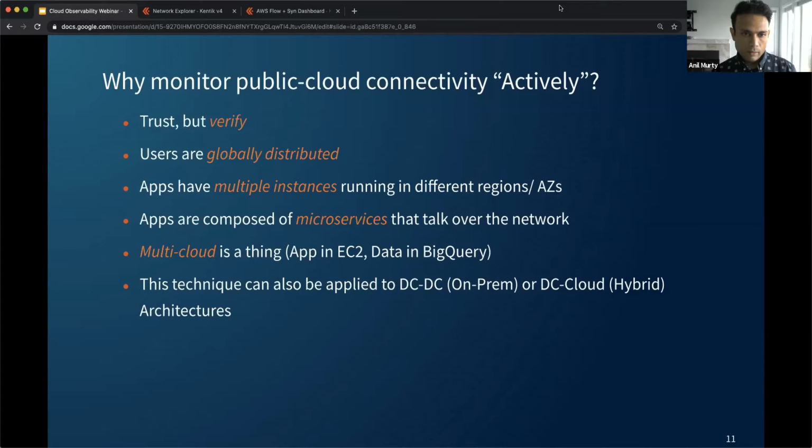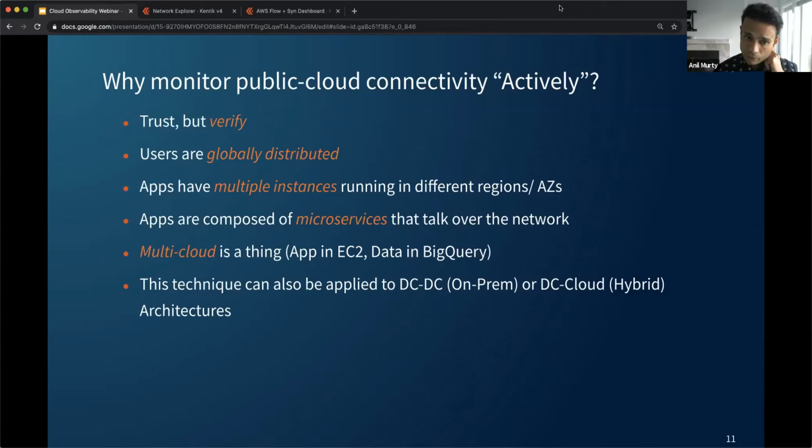The second thing is that, given the way the world is today and the way the world has been even before where we are today, your employees and definitely your customers are pretty globally distributed. So you might have a SaaS application that is primarily built in the US, but is getting accessed by people all over the world. And so having a way to know what sort of quality of service somebody sitting in Asia or Africa or New Zealand is getting is really important in this day and age.